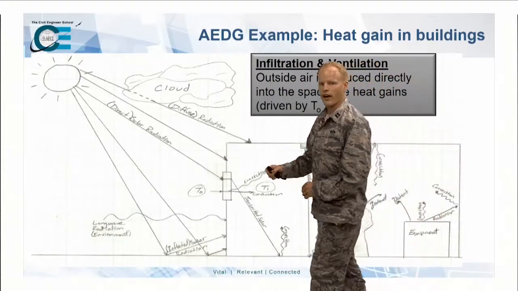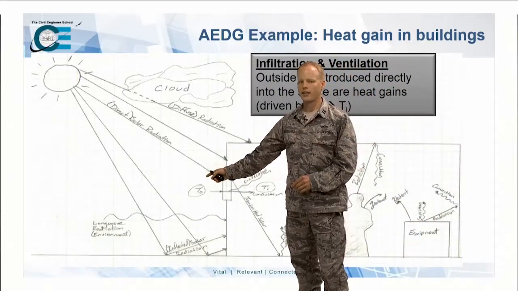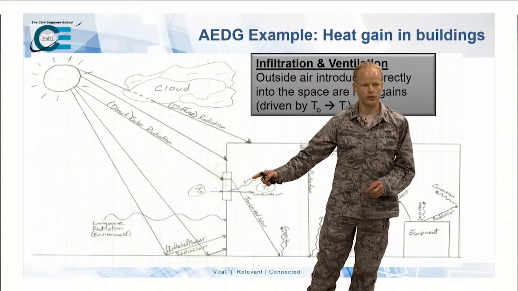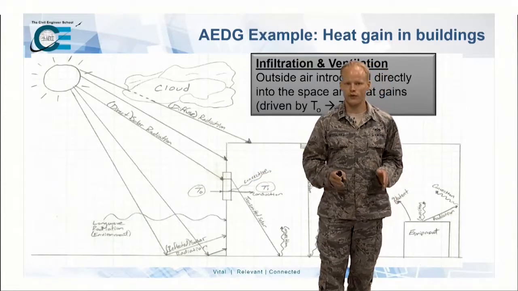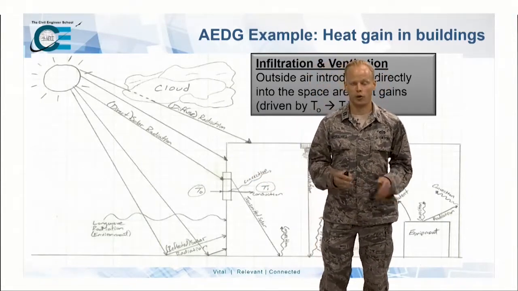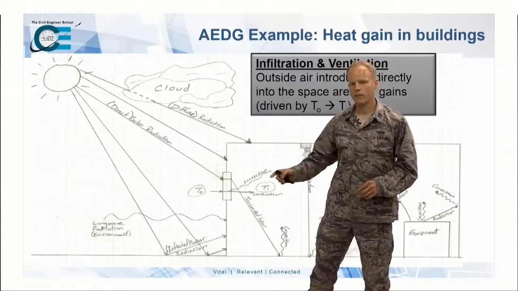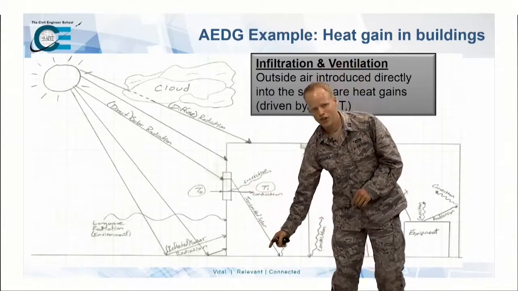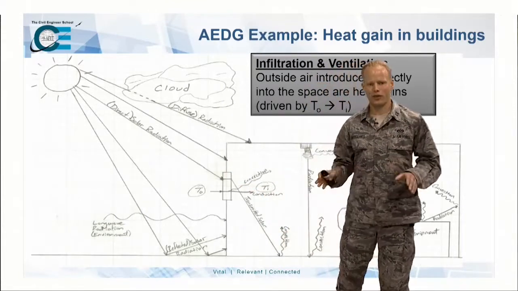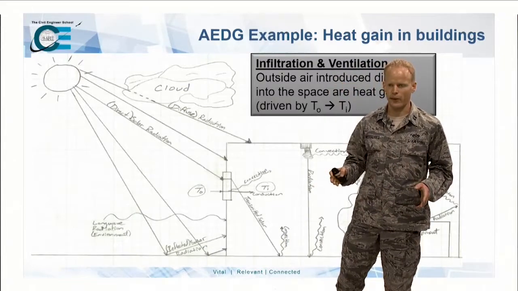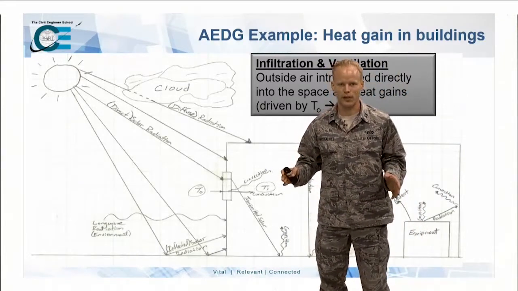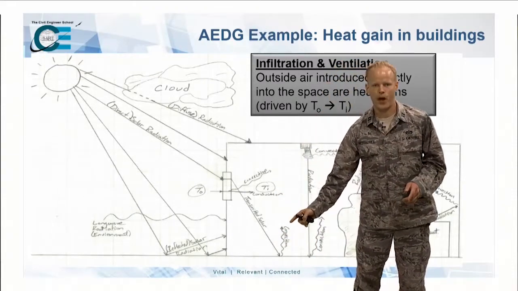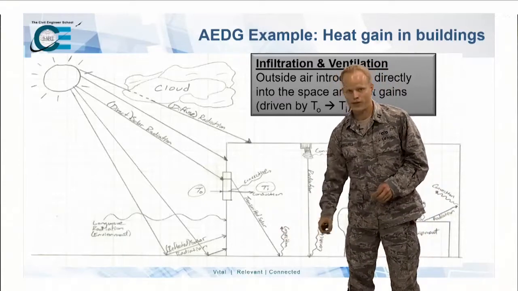You also have the outside environment. Here we have what we call T_O, or outside temperature, which is going to conduct through your building walls. Your envelope resistance value will then determine how much of that gets through, or how fast it gets through. It comes into your building and warms your inside surface. This radiation also warms your inside surface. When it warms your inside surface, it doesn't necessarily become heat. You don't feel the surface temperature of your walls. You feel the temperature of your air. So it then convects off your surfaces.